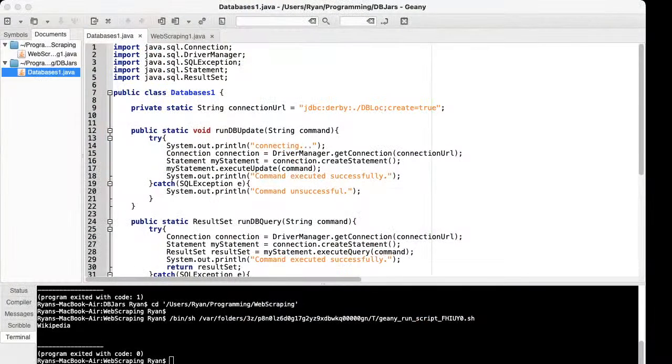All right. So I think you can see the code. I'm going to share this class with you. There are a number of different databases that you can have. So Microsoft has a database. There are all kinds of different databases that all operate using SQL. So the database that we are going to use is called the Derby database.